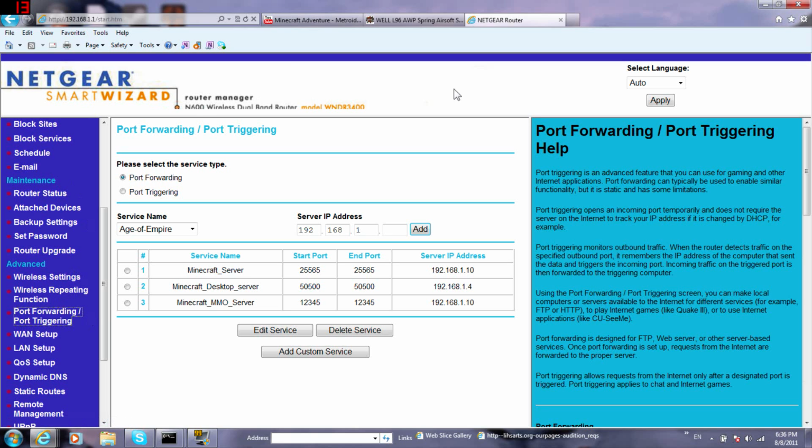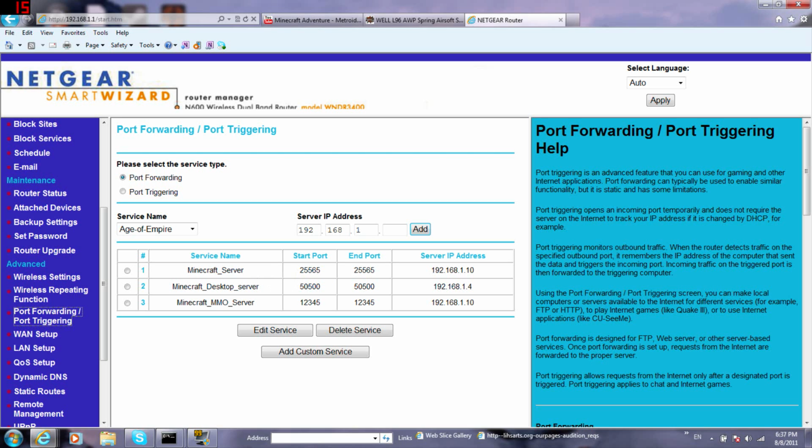Somewhere, whether it be on the top or on the side, you will see port forwarding, and mine says port forwarding / port triggering. Right now you only need port forwarding, so you're just going to click on it. Port triggering, you're not going to be messing with that. Now you see I've port forwarded 3 different servers now. One's on my desktop, 2 are on my laptop, and you can see 25565. That's my most important one.